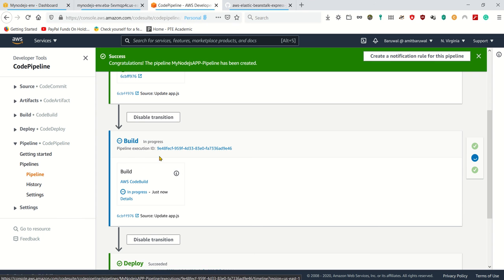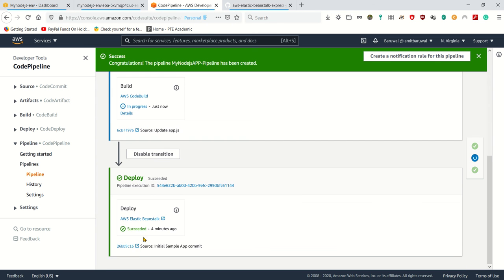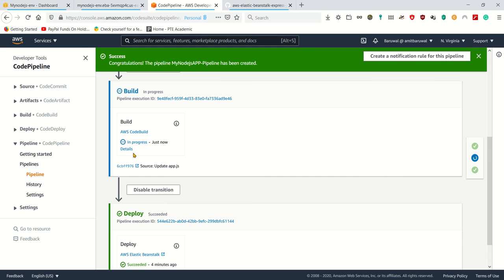Once it gets a green tick, it will go to deploy, and once deployed, we're going to see some change over here. Until now there's no change because it's still in process. Deploy is still compiling that one, so you can still see hello world.